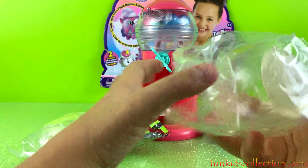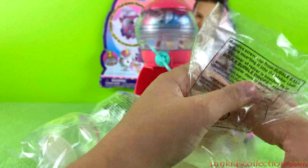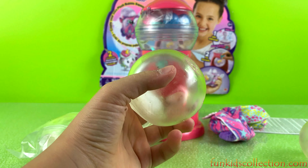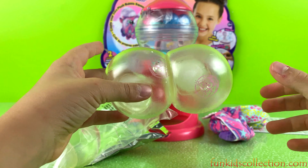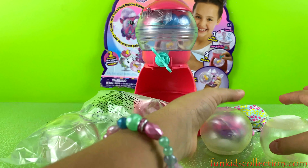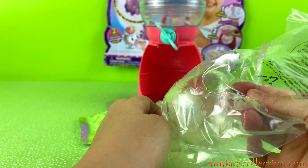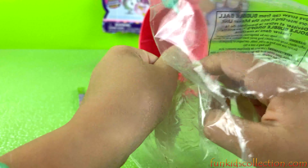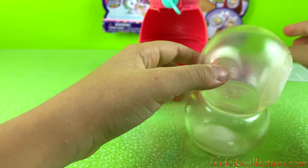Super cool! Let's open the other two. I thought there'd only be two bubble drops but we have three — that's pretty cool. Let's take it out. There we go, we got another bubble drop. Now we have two bubble drops and they stick together! We can make a snowman out of these, like this. Let's open our last bubble drop. There we go — we have another bubble drop. Now we can make a snowman like this!